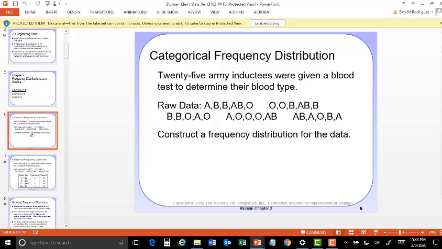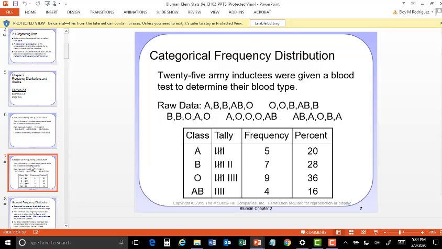Okay, this is called categorical. As you can see, it's not numeric, it's alphabetic. But even so, you can count how many of each. So this is a frequency graph. This is a tally. If you put it on the side, like this way, it starts to look like a polygon. A polygon frequency.